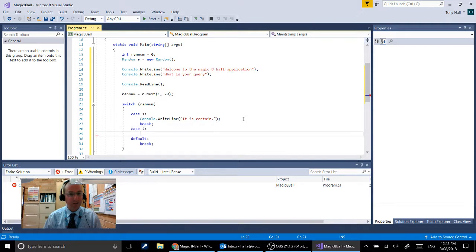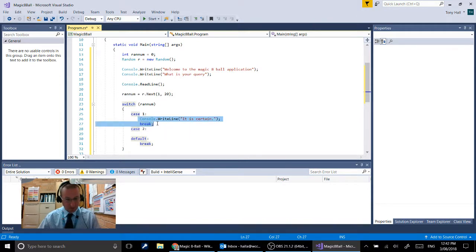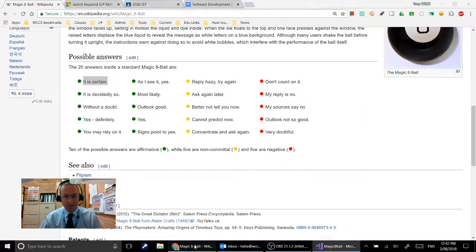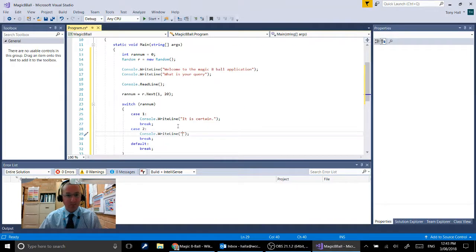So case, if it's equal to 2, and at this point I'm going to simply copy that line and paste it, and then change this text. So instead of it saying it is certain, I want it to say, as I see it, yes. We jump back to Visual Studio and paste it in. So I've got 2 yes statements at the moment.